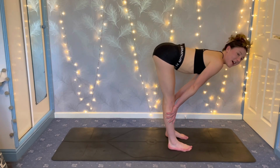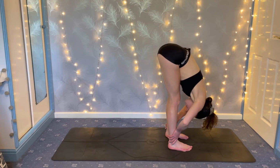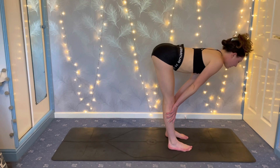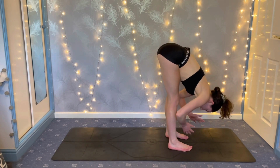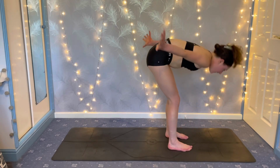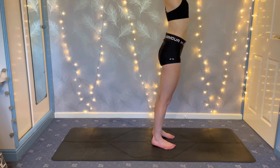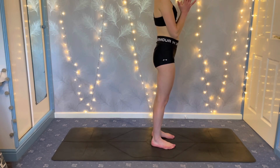Inhale, flat back, halfway lift. Exhale, melt back down, forward fold. Two more. Inhale, lift up. Exhale, lower down. Last time, big breath in to lift. Big breath out to lower. Inhale, come all the way up to standing. Sweep the arms up. Exhale, press the hands to prayer at heart center.